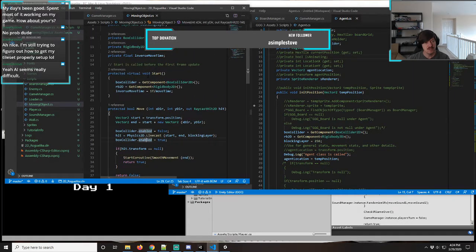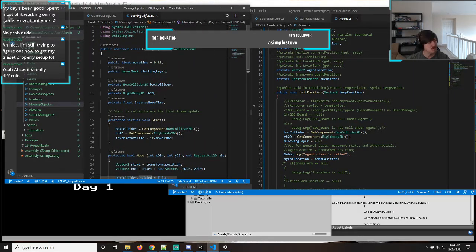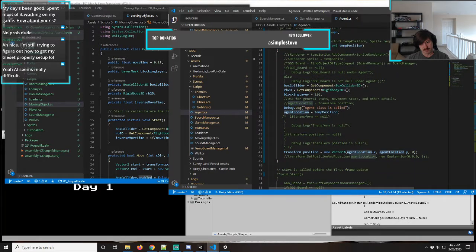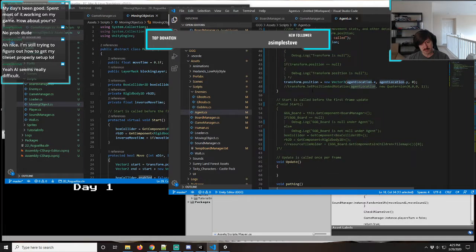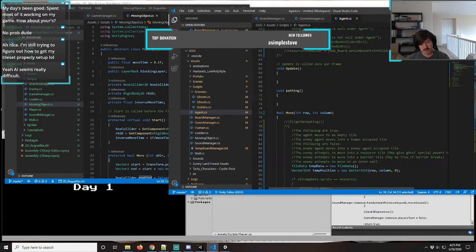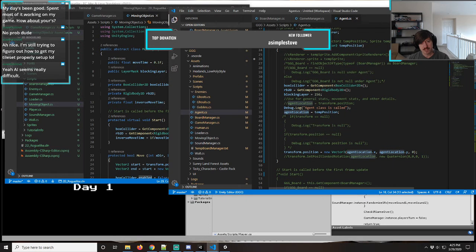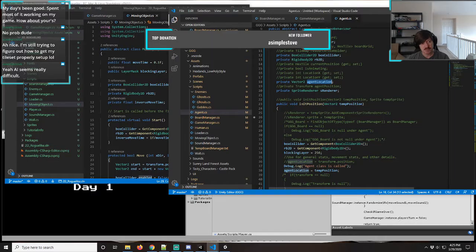They don't really care about positioning here. I don't know if I really need this one either, but I'll go ahead and hold on to it for now.